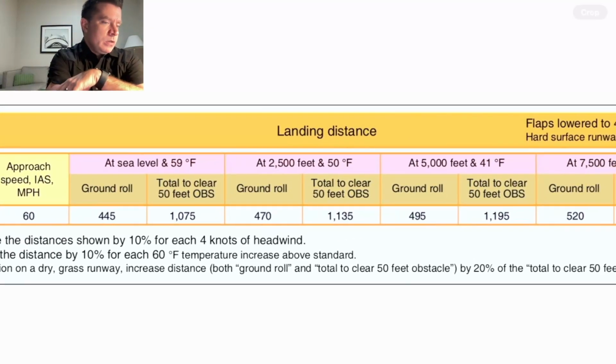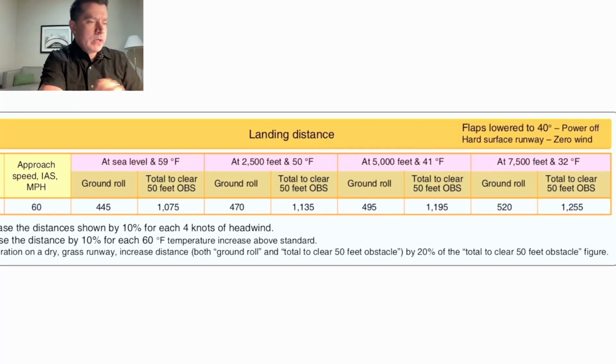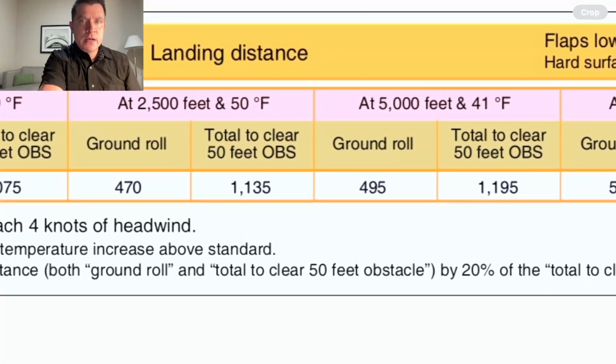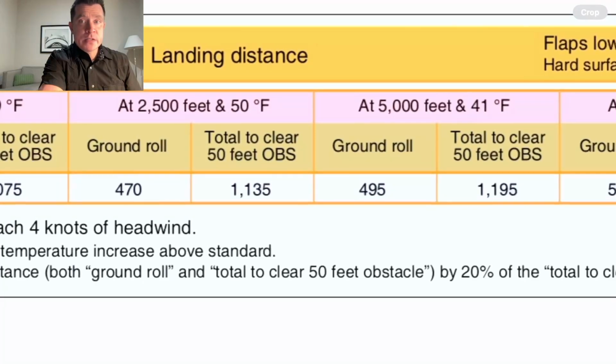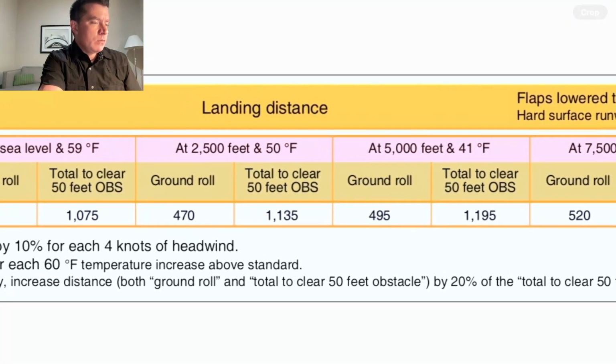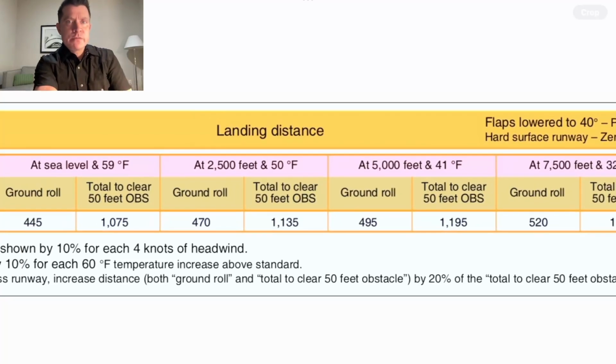Now the next, you're going to be looking at your temperature range and your altitude. They may make you interpolate. Let's say you're at 3,000 feet or 4,000 feet. You may have to interpolate, as you see here, there's 2,500 feet and 50, or 5,000 feet and 41 degrees Fahrenheit. So you may have to interpolate a little bit. But if you're this far in getting ready for your ground school, then you already know how to do that.